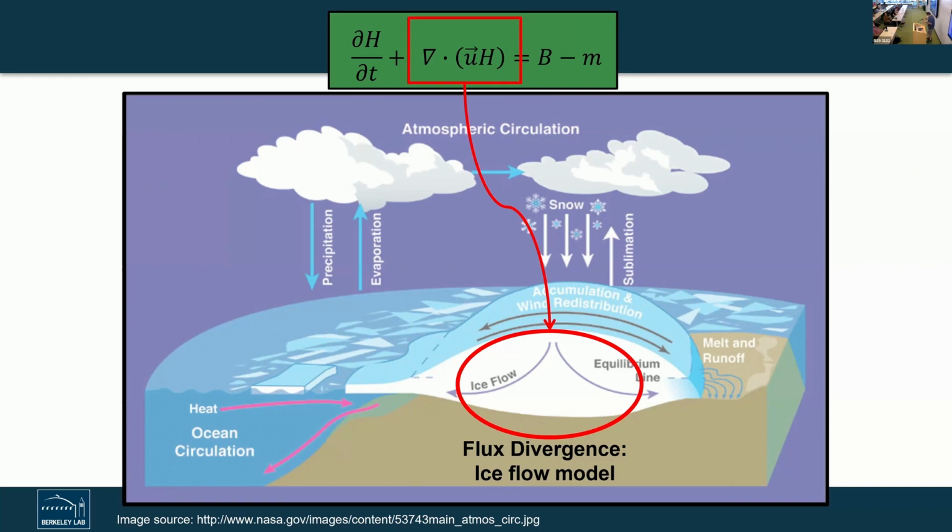So if I'm standing in this place in the ice, and I've got ice flowing in from upstream and flowing out downstream, if more ice is flowing in from upstream than is flowing out downstream, the ice thickens, right? And I go up. If more ice is flowing out downstream than is coming from upstream, then the ice thins and I go down. So that's basically what that term is. It's divergence, sort of a three-dimensional term of what that looks like.